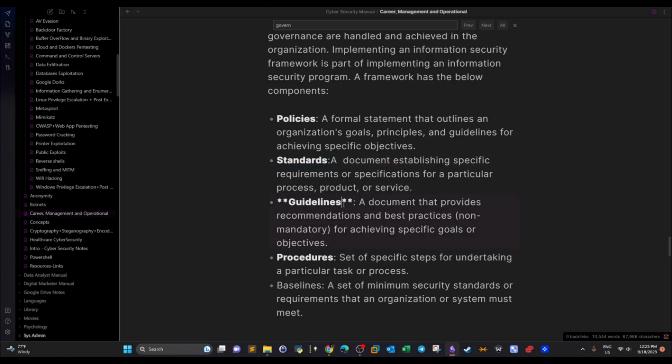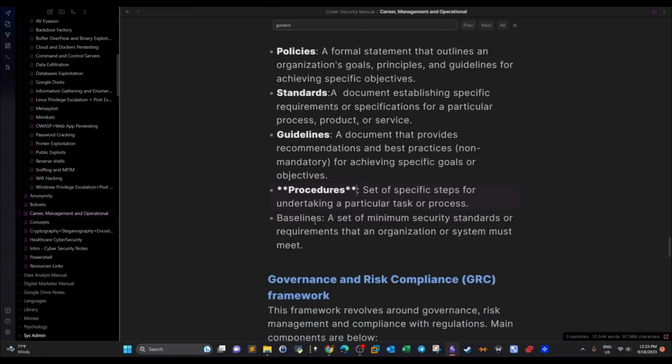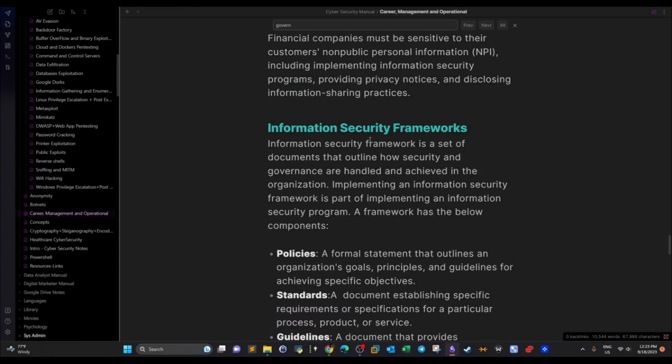Guidelines are best practices and the how-to, to actually implement the policies and standards. The procedures, self-explanatory, are specific steps to perform a process or task. And lastly, we have the baselines. The baselines can be called the minimum standards or the minimum criteria for a specific policy or standard. So this is the framework.